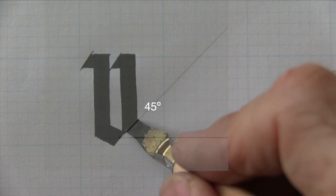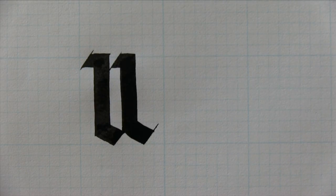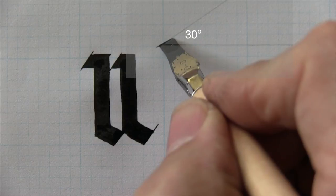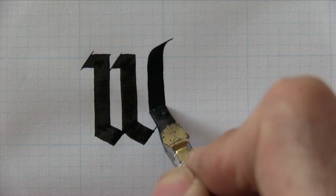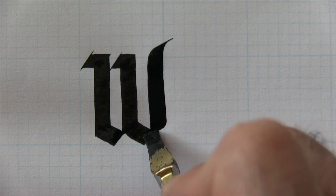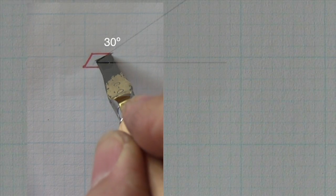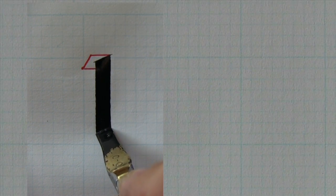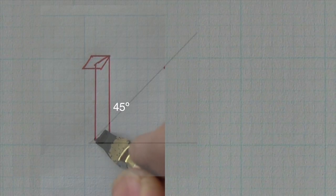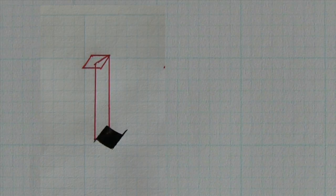Come back with the steep pin angle, make your elongated diamond shape, make it crisp. At the top now, with our flat pin angle, we start the last stroke above the guideline. We make a little move to the left, then drive down with a strong vertical stroke that at the bottom overlaps and makes that little dimple shape. We start with our slab serif, and then we come back with our flat pin angle, overlap, and drive down to make a strong vertical, which stops just shy of the bottom baseline. Then we come back with our steep pin angle, overlap, make our little elongated diamond shape that penetrates through the baseline just a little bit.